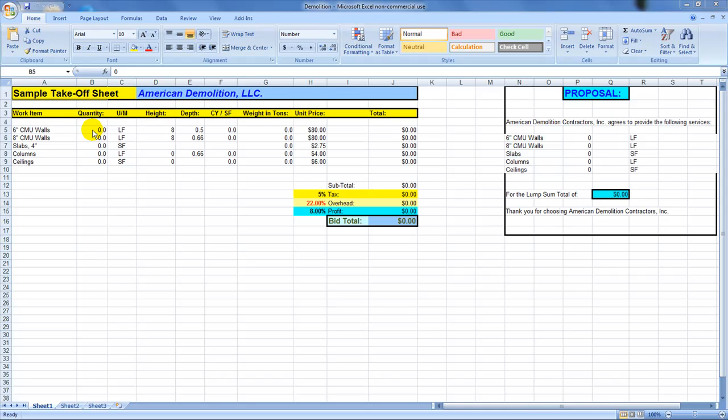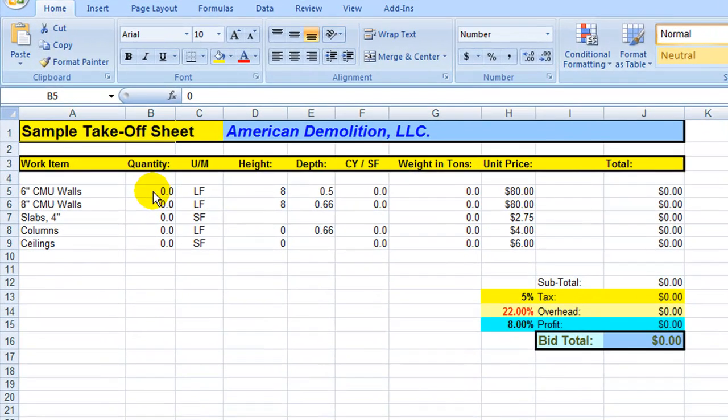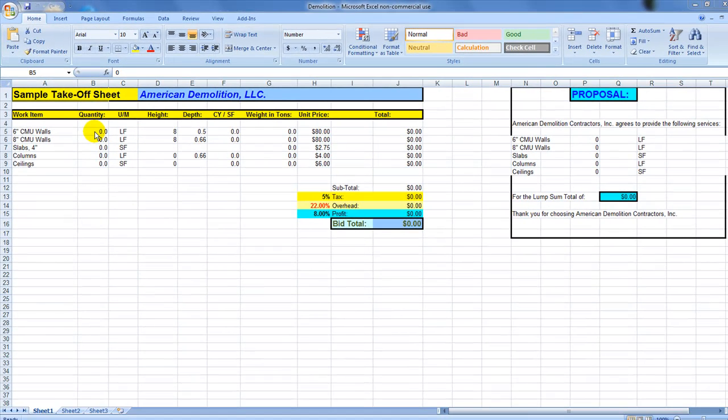Okay, we want to give you a brief video demonstration about doing demolition takeoff with the Quick Measure on Screen program for working with digital plans and PDF files. The Quick Measure on Screen program will work fine by itself, but we do strongly recommend that you use it along with your own Excel spreadsheets. What you're looking at on the screen right now is a simplified version of an Excel sheet that you might have put together for yourself to organize and price out a bid for doing some demolition work.